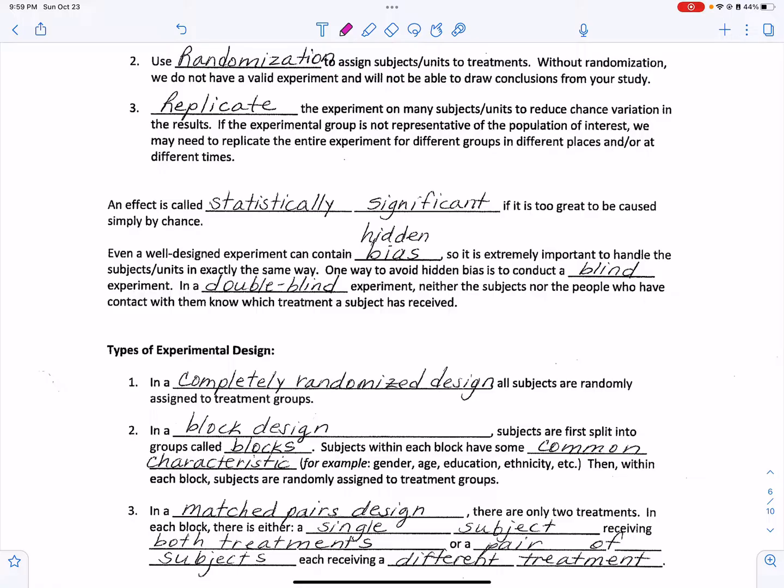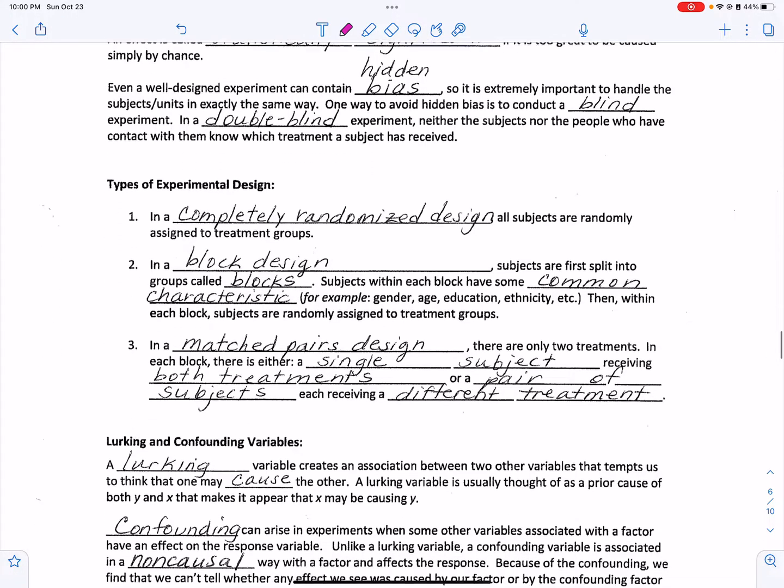So for instance, if I was giving you Coca-Cola versus Pepsi and I asked you which one you liked, if it was going to be blind, I would be giving you two cups that look identical, I would give you one and then the other, and then you would tell me which one you liked. That'd be blind to you. If it was double blind, I would have a third party putting the drinks in the cups for me, labeling them A and B. They would know, but they would not tell me, and then I would take them to you. I highly recommend that's how you do it anytime you conduct your experiments.